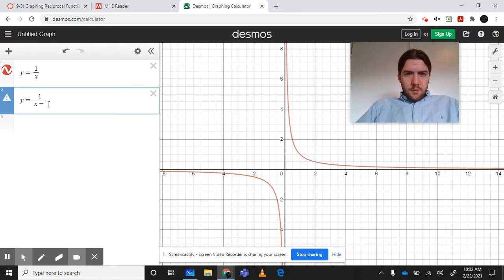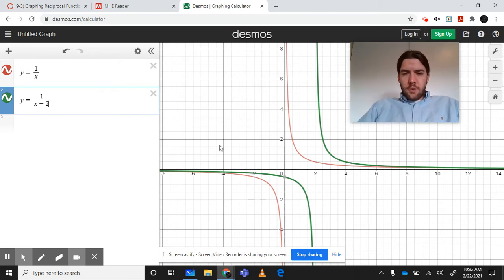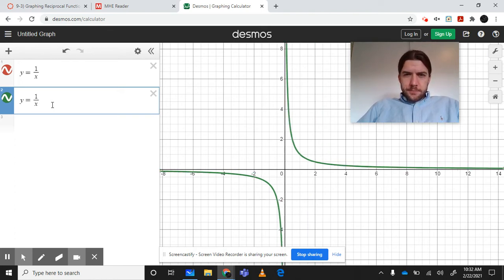I think that makes especially good sense here because if we think about that asymptote where we're looking for undefined things, if x minus 2 is on the denominator, that means that x cannot be 2 because that would make the denominator equal to 0. Right, so if I go to x equals 2 on my green function, you'll see that I have my asymptote. My function never gets to that point of x equaling 2 because it gives you an undefined value. If we look at the original one, we just have 0 for our undefined value.